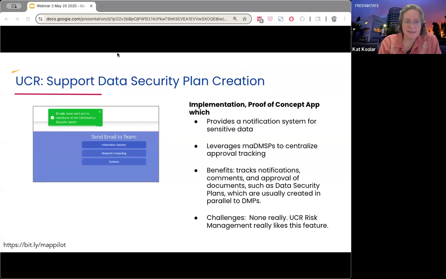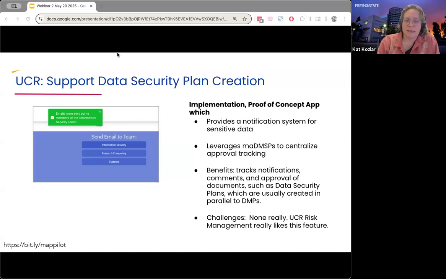All right. Now we're back to our app, and this is what I think is the best outcome for UCR's project, which is this notification and tracking system for campus stakeholders. And I've already discussed that DMPs aren't standalone documents. They provide a plan that should be integrated with other parts of the campus. Because everything is interconnected, this helps us make really good, smart choices going forward, especially whenever you're having to budget things, buy equipment, and all of that.